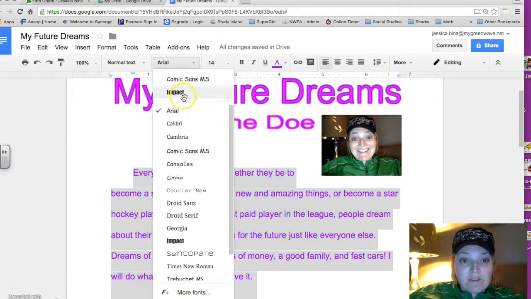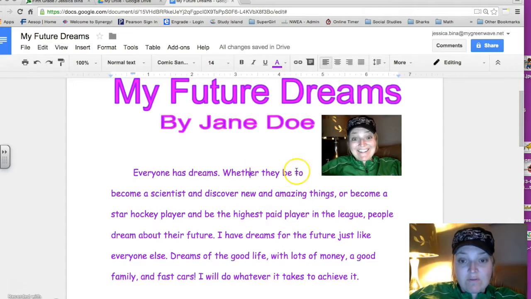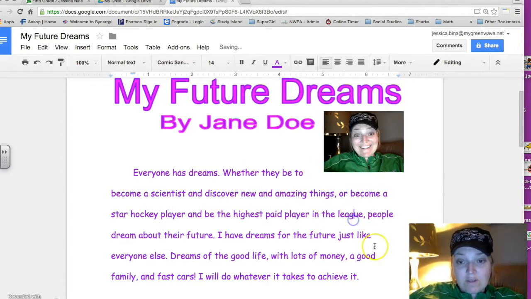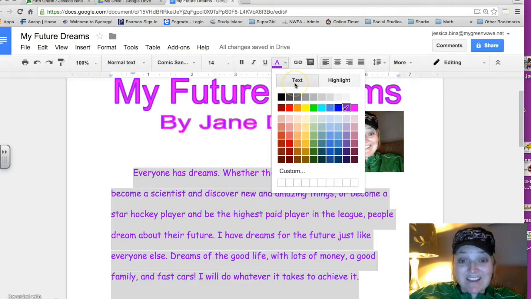Maybe I don't want this font. I want Comic Sans. Looks good. You can even do things such as, I'll move this image. Yeah, probably didn't really do much, but you can even highlight if you want to. You can have some highlighter. Here it says my text color, but if you go over here into the little caret, it will say text is purple.